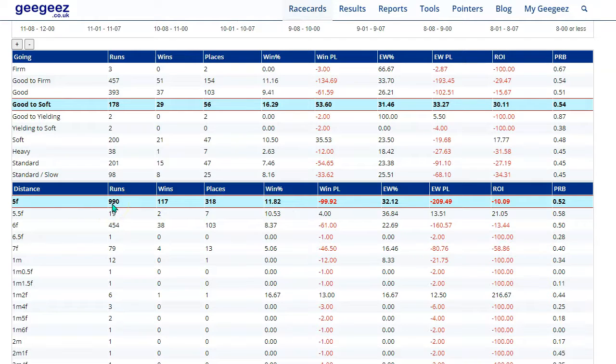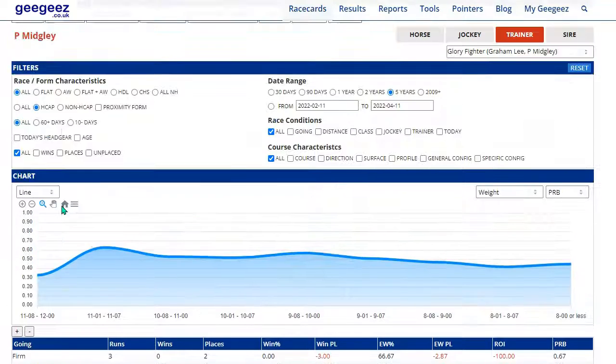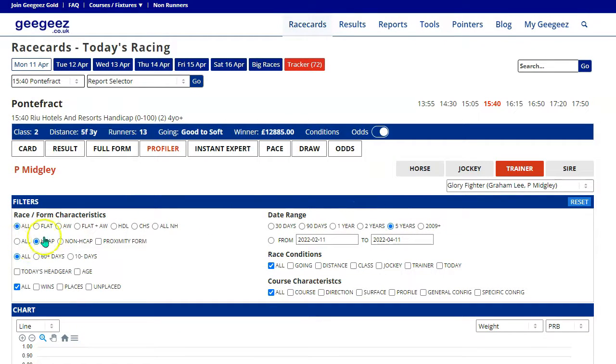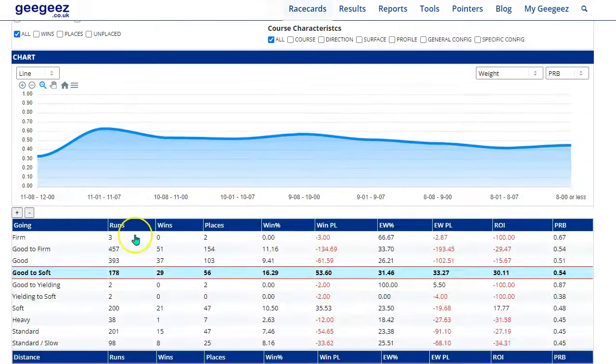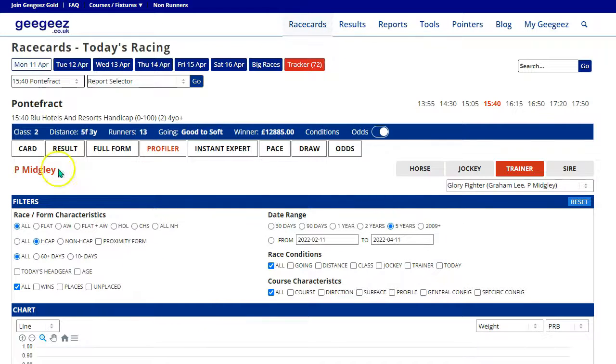So essentially nearly all of Midgley's runners are in handicaps, and about 2/3 of them are in 5 furlong handicaps. So that's a really good starting point, and my guess is that he's probably close to break even at Betfair starting price just with that angle, which is remarkable. So I want to keep handicap on, and I'm going to look at 5 furlong races exclusively. Now this is a 5 furlong race, conveniently enough, so I can click the distance option here.